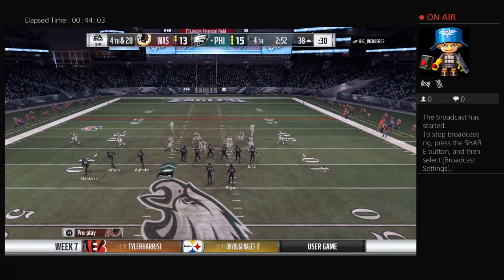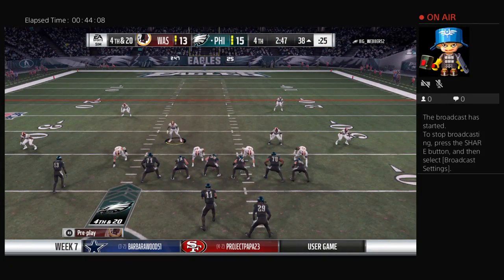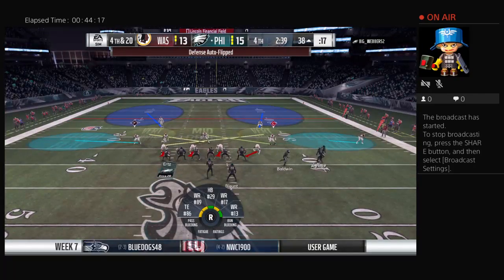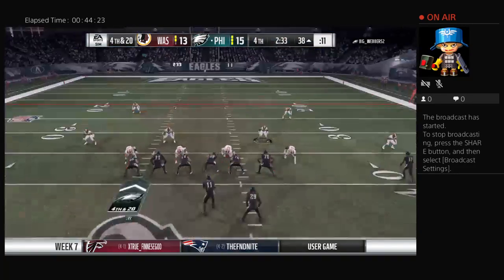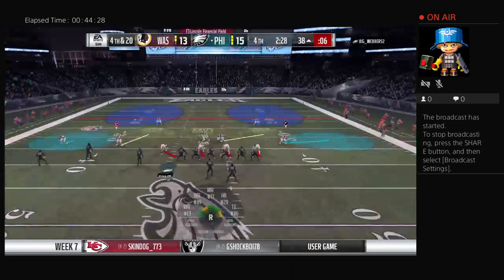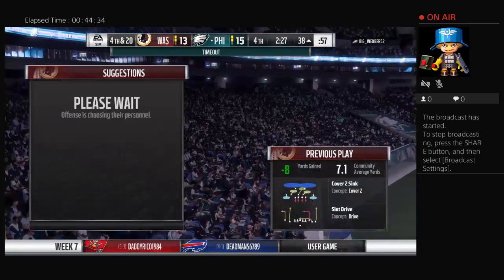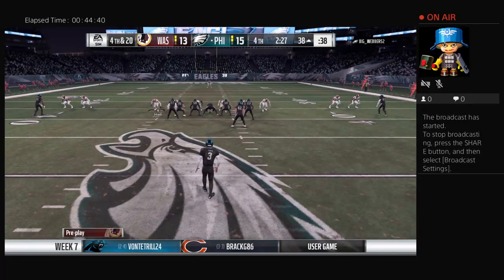And how about this? 4th and long, and they're going to go for it. Play clock down to 5, and they're going to burn a timeout. It's just their first. They'll be down to 2 remaining as we step aside here in the fourth quarter. Here's Jacob Shum now as he's on to punt for Philadelphia.